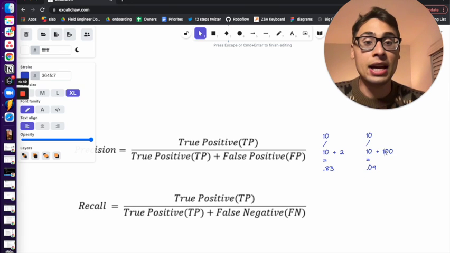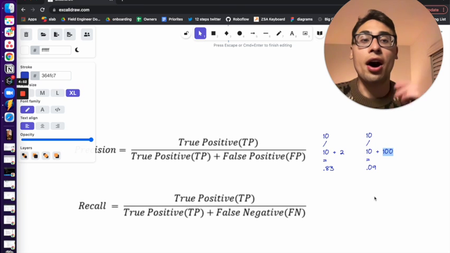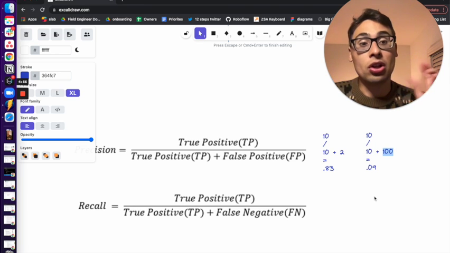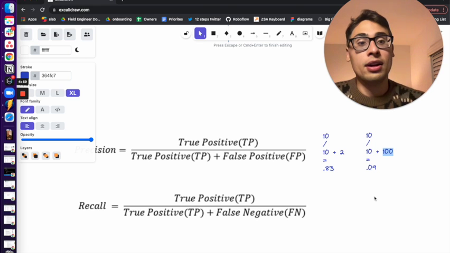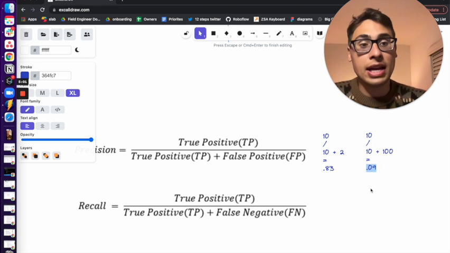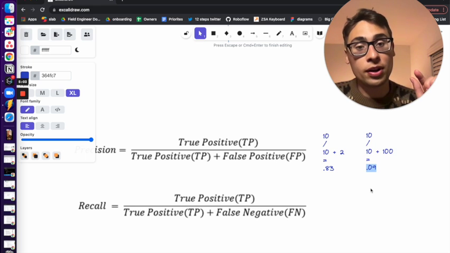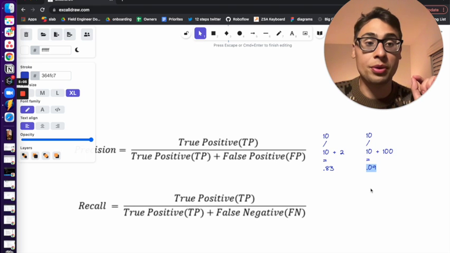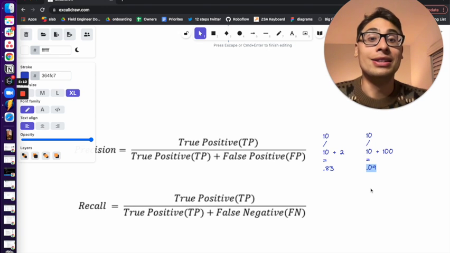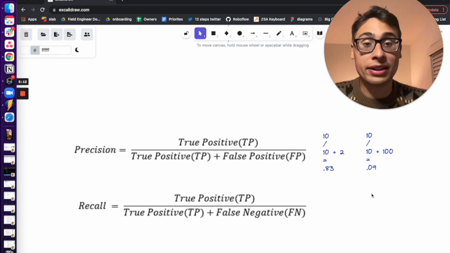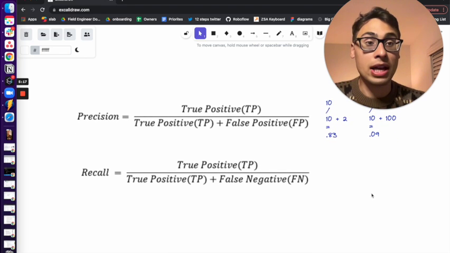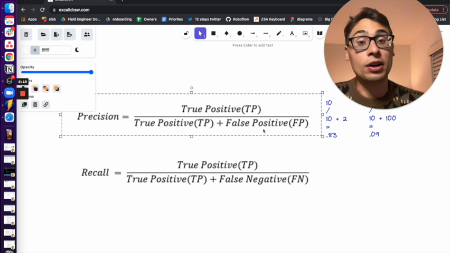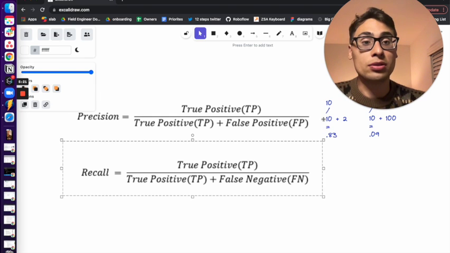Let's instead say of having two false positives, I have 100 false positives now. Well, the rate of false positives is large. Therefore, our precision is going to be very low. So if I have 100 false positives, I will have a precision rate of 9%, which is very bad. It's telling me my model sucks at correctly detecting the thing I'm trying to detect. And recall is very similar, but instead of dealing with false positives, we're tracking false negatives.